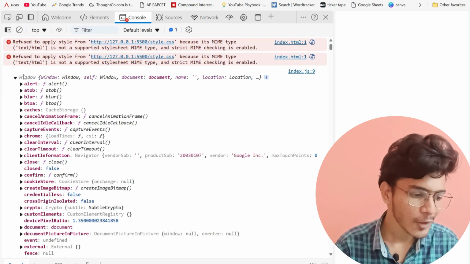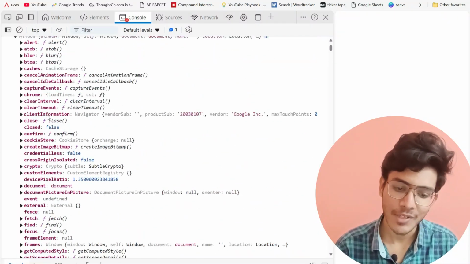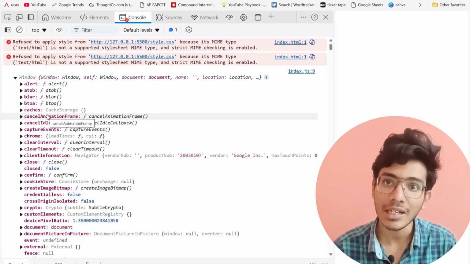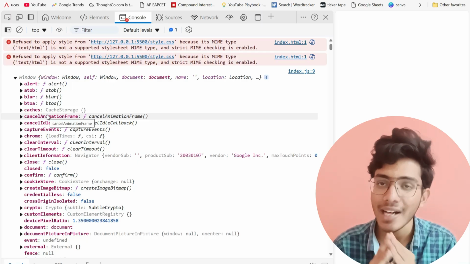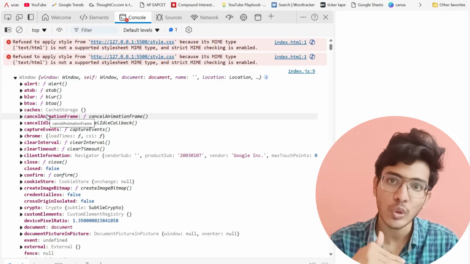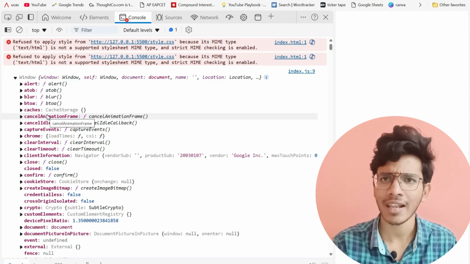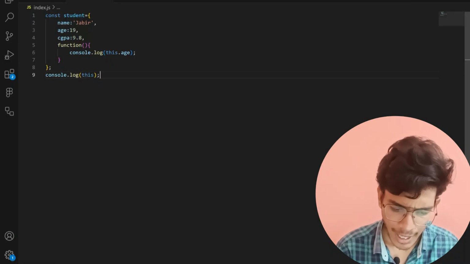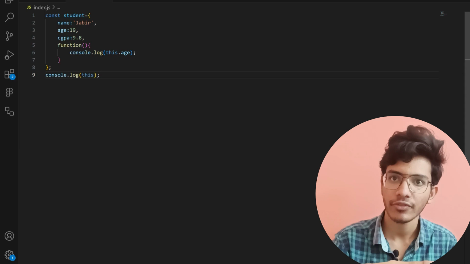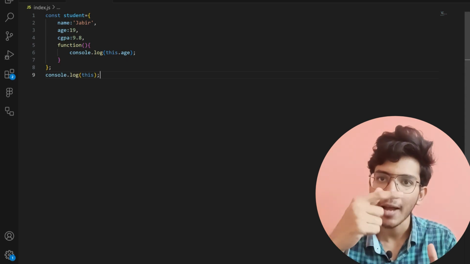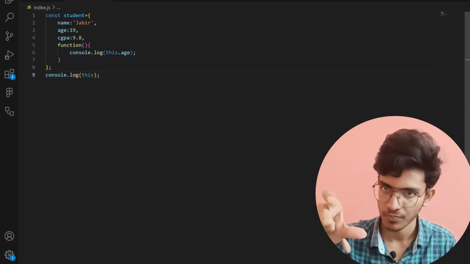Here you can see that console.log is printing an object. Here student is an object. Similarly, there is an inbuilt JavaScript object called the window object, and the window object is a high-level object which is used to perform different things in the browser. Like whenever I'm running the file now, you can see that I'm having the live option on port 5500. So whenever I open this port 5500, I'm getting the browser, and whatever I'm writing inside the HTML, I'm getting all the details in that particular page.